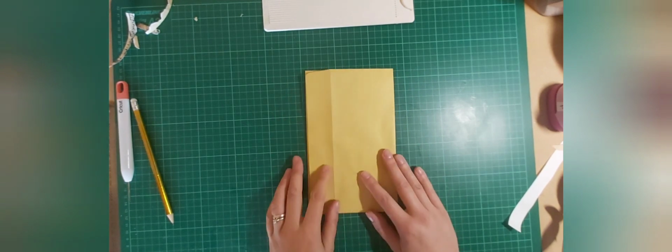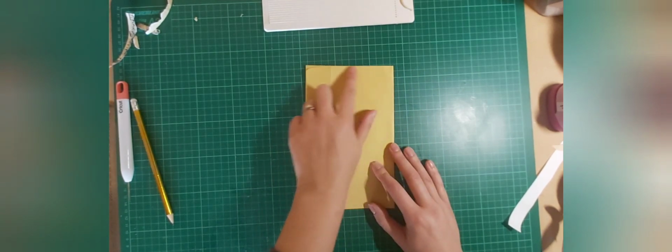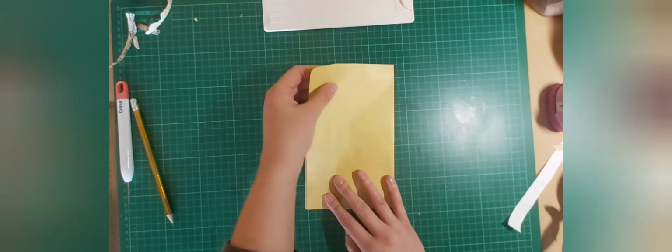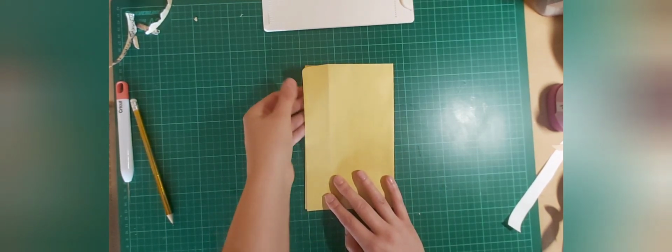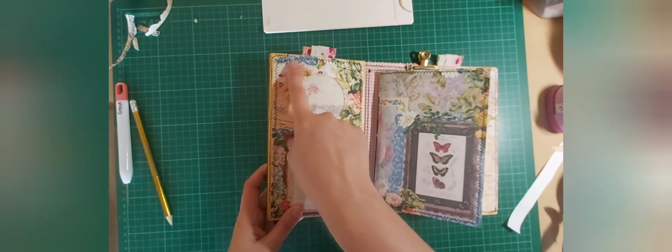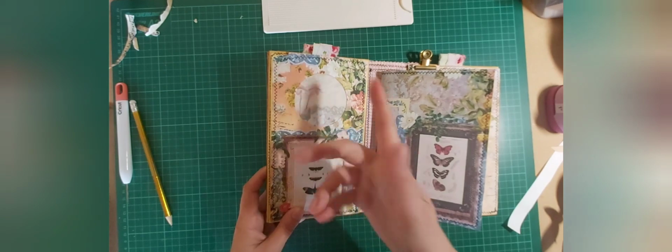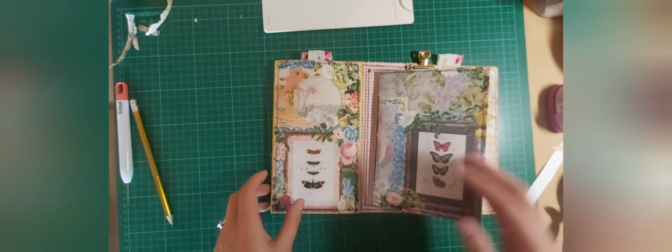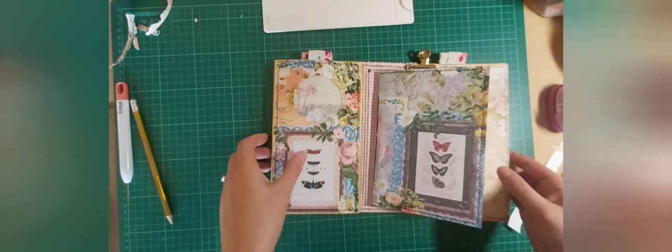Okay, so again, we need to have a little bit of a think of the papers we want to use. So this one is going to be a pocket. Now again, obviously where you've got the curve of that, last time I did have my envelope, my pocket curving round, and I think I will do that for this particular piece. I know I didn't for the last one, but that's because it gets tucked in there and you don't really see it. So I didn't really worry too much, but this one I will curve in.